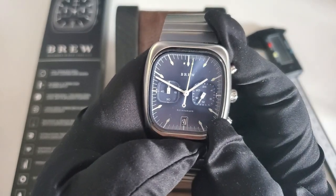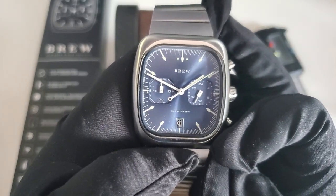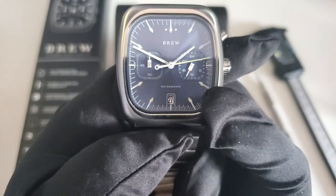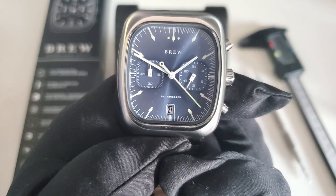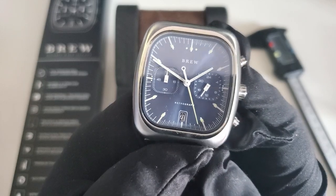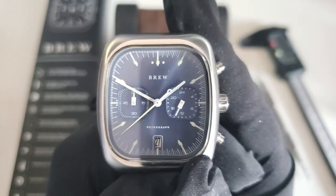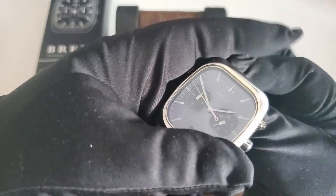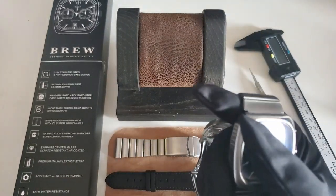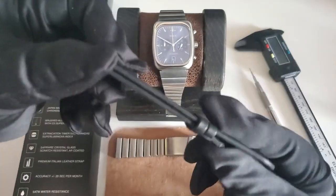Brew is a watch company that takes inspiration from coffee and espresso making. This timing bezel with the smaller markers is supposed to represent the time it would take to make a perfect espresso shot — I think it's more relevant toward the bottom portion, and some versions have that part colored differently. The date has a quick set, which is nice. That subdial there is the hour counter for the chronograph, so you can time anything up to one hour. And there's a 24-hour dial, which is not that useful but it's there. So 50-meter water resistance — this came on a leather strap that I did not wear even one time, but it is good quality, very soft, not stiff at all. I think it's calf skin, and the pin-and-buckle has the Brew logo on it.